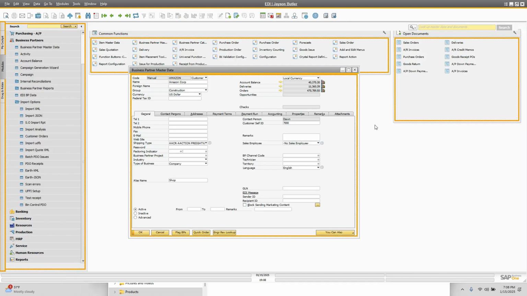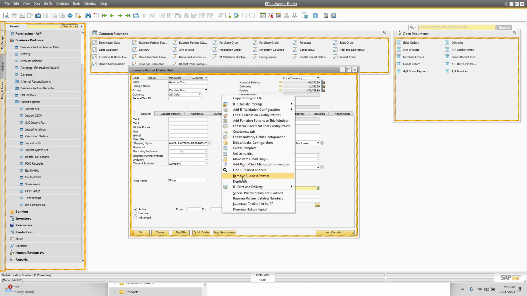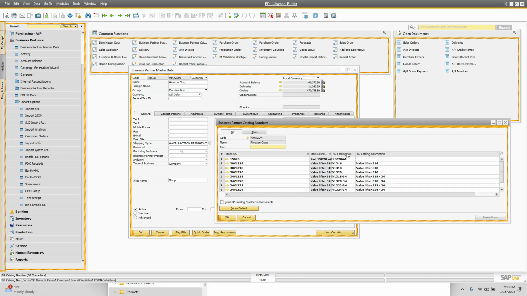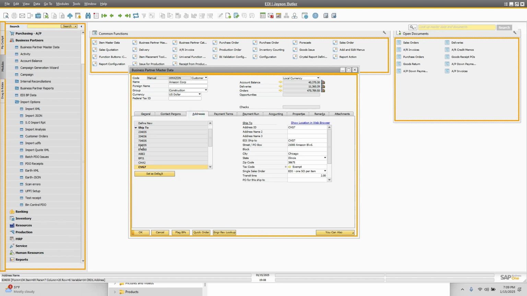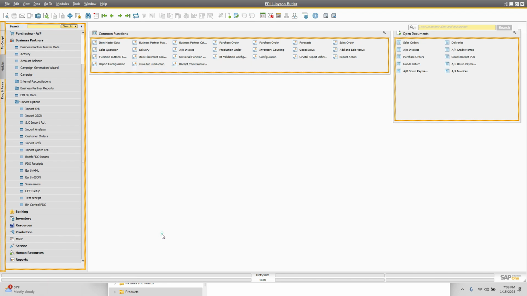To show you some of the versatility, we have Amazon here, the business partner. We have down here in the alias name, shop. We also have, if I go to the BP catalog, I've got A004, which could be entered as A0004A, either way, because it's in the catalog. Okay, so we've got those two things, and we also have addresses. So here's a Detroit, Michigan address, so we can use a ship to instead of a one-time address.